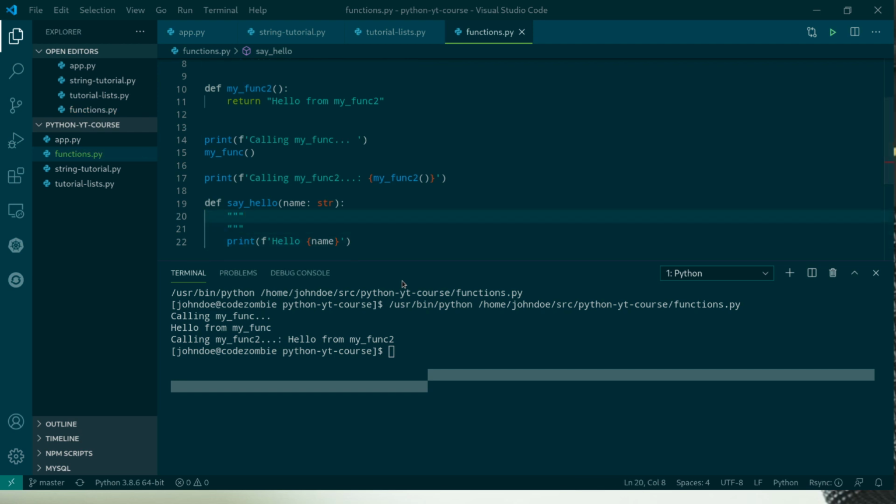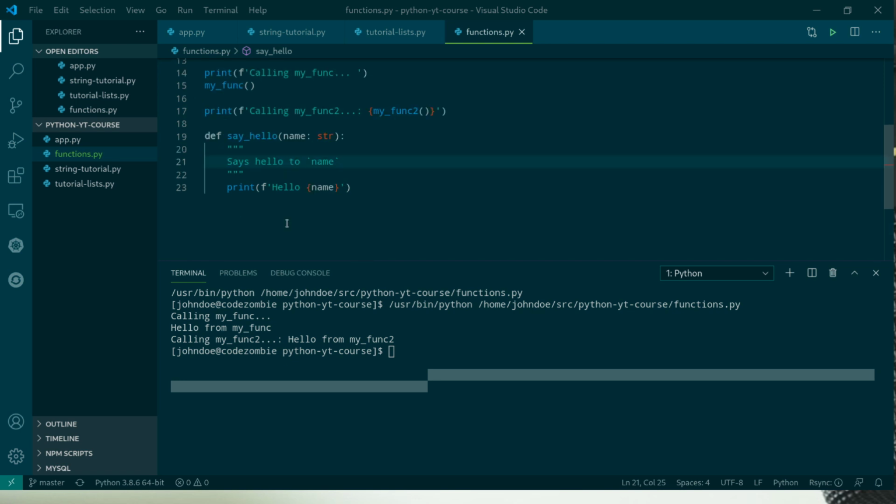So I indented to the right, and then I add an explanation, says hello to the given name. And as you can see, I put the name of the parameter inside backticks, and this allows me to see this as a part of code when I'm using it in another file or in another part of this script.